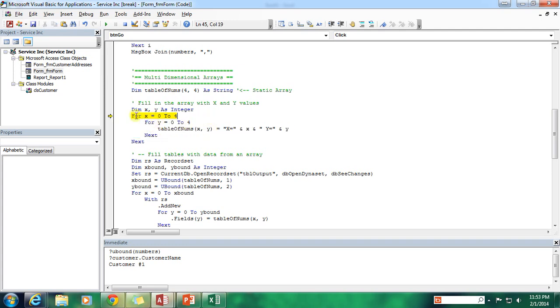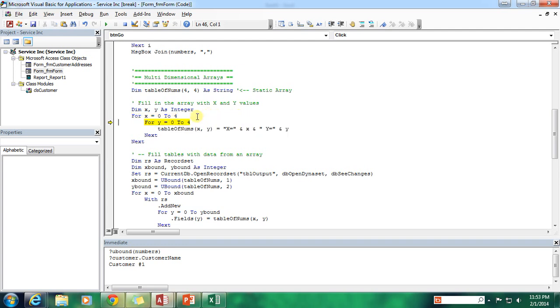So what I'm doing is I'm setting a for next code block here, and inside of my for next code block, I've got another for next code block. The top level for next is going through the x's, for x equals 0 to 4. So that's going to be 5 times that we're going to iterate through this code. Then we're doing the same thing, but on the y instead. So this is essentially going to run this bit of code 25 times in total.